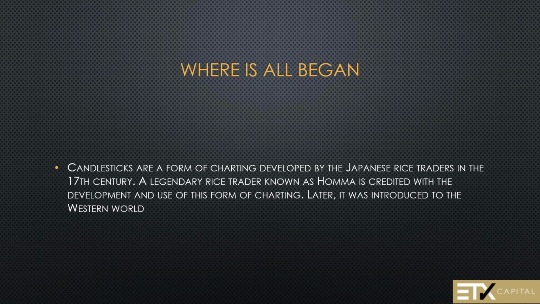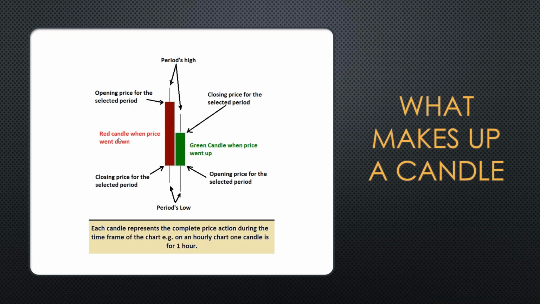Now, candlesticks are just a form of charting developed by Japanese rice traders in the 17th century. So they've been around a very long time. They weren't developed for the financial markets. They were actually developed for rice trading and to calculate whether the supply and demand, and the price for rice would be higher or lower. But these candlesticks have become very, very popular since the growth of online trading.